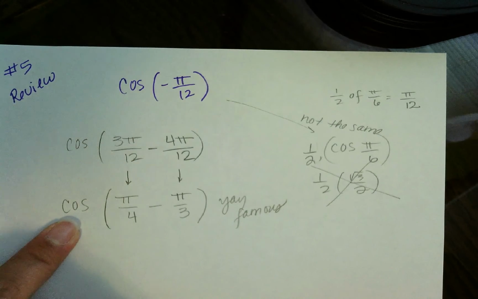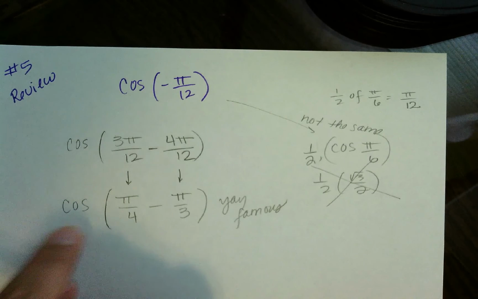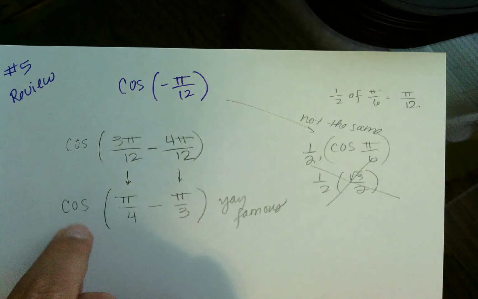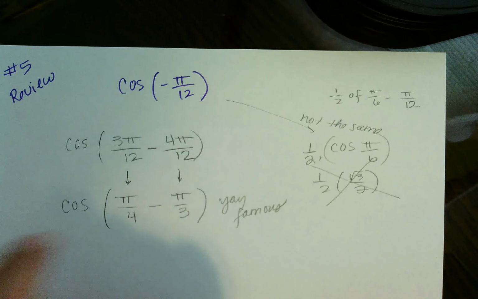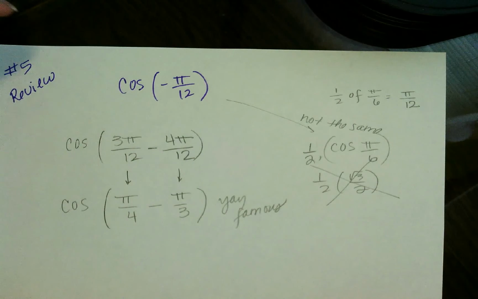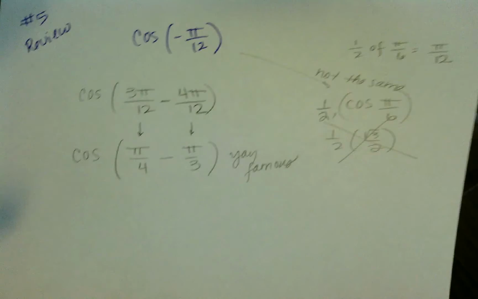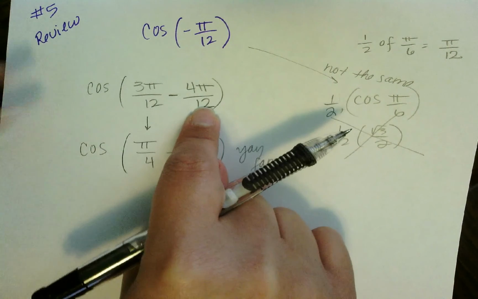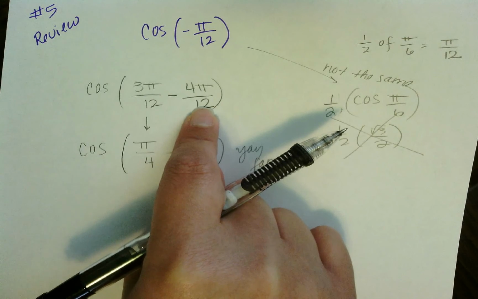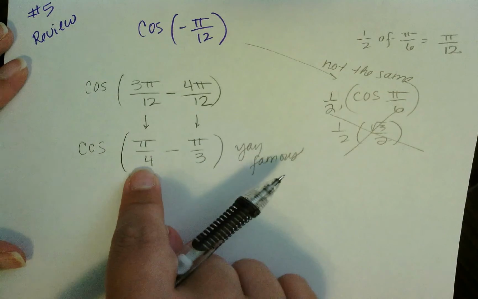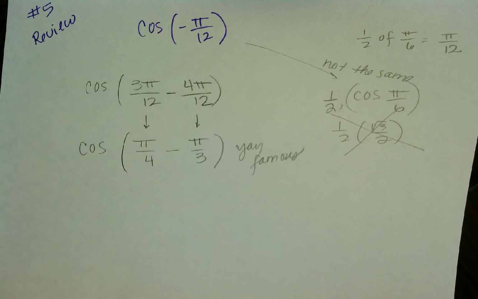So now it's turned into a cosine subtraction problem. Now I have to use the formula to work this out. So this is the other way you can use the formulas, because now it's an addition and subtraction formula. So you have to get this negative pi over 12, adding or subtracting, because those are the formulas we have. And then when you simplify those fractions, you better hope you get famous ones. So it'll take a little bit of playing with to get simplified to famous ones.